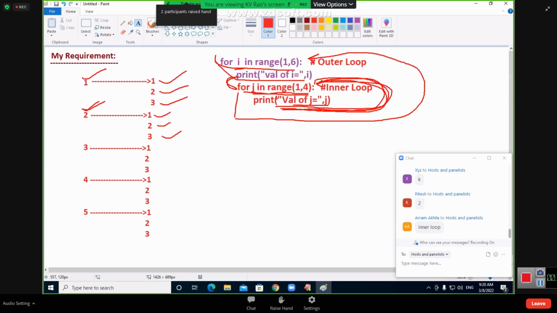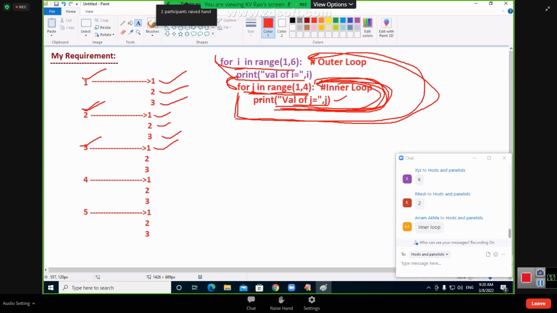Going to where? Inner loop becomes coming out of inner loop. Going to where now? Value of I. Value of I, 3. Good. Beautiful. Good response from online students. What is the value of I printed? Inner loop is coming. What is the value of J? So big. Very good. Printed what? J, 1. Going to where?